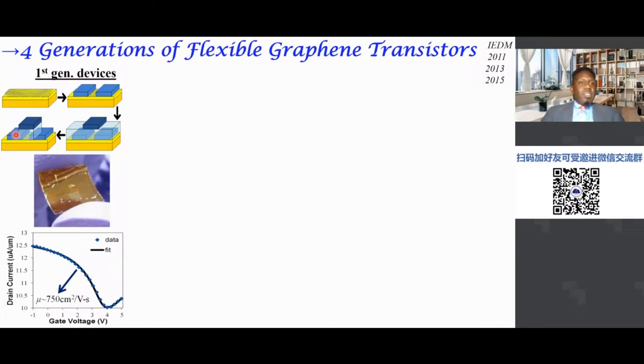We started with plastics. Here is Kapton, a very popular plastic sheet, and we really struggled to get good quality performance. This is a schematic of graphene on the Kapton, and the properties were very, very bad, our first set of properties. This is because these flexible or plastic materials are not designed for electronics. The surface of these plastics is very rough, and so they degrade the electronic performance that you can get.